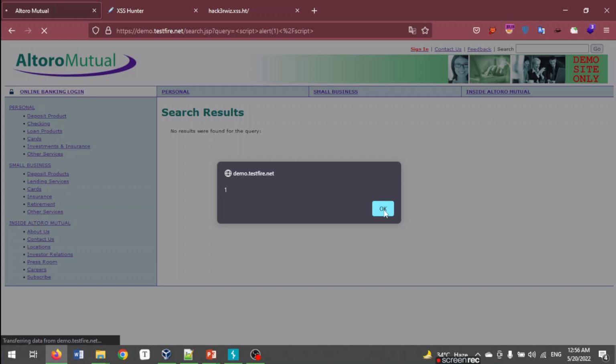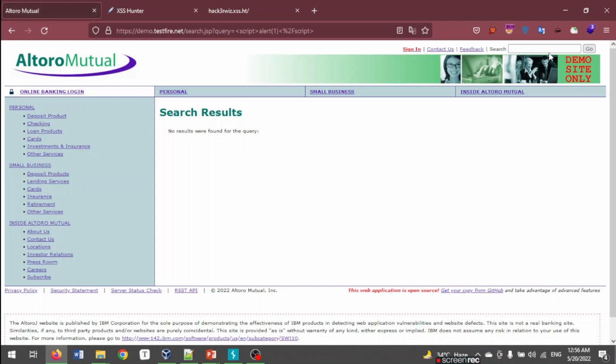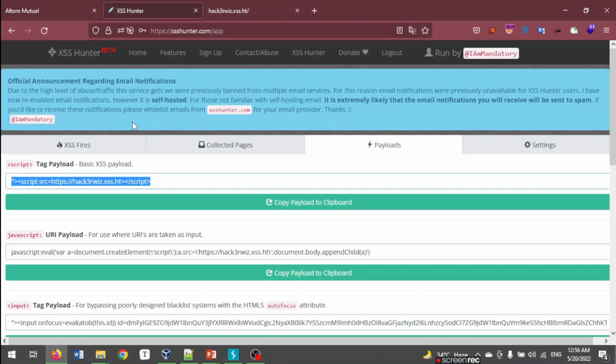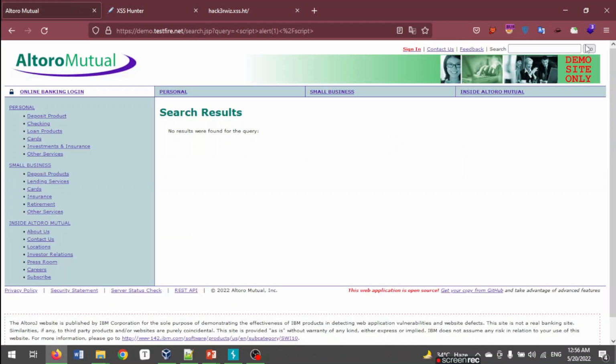Alright, so it's vulnerable. Now, instead of my payload, let's put one of XSS Hunter's payloads. And I'm just going to remove this because I know it will work without it as well. Let's hit go.